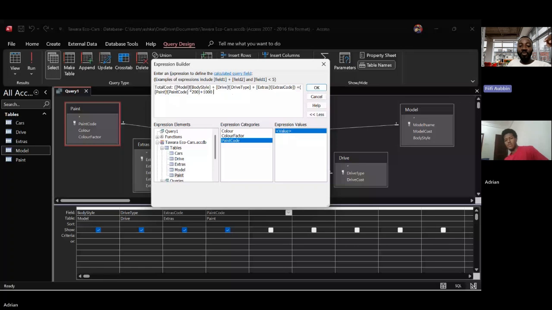What we need to do is let the 1,000 start. 1,000 plus the body style, whatever. Then when we finish with everything, we multiply it by 1.8, because they are all in a bracket, right?